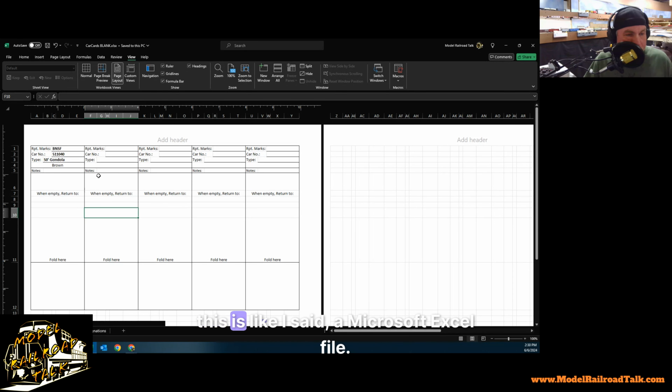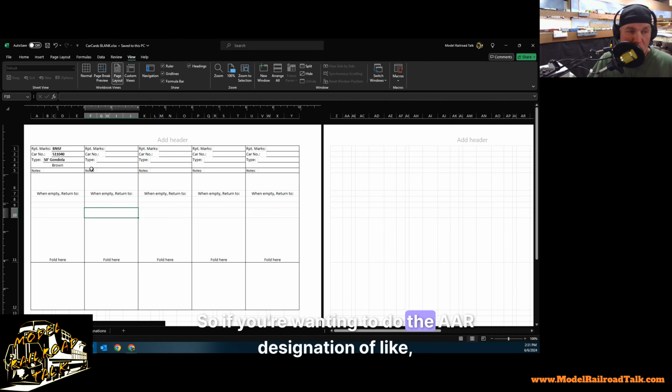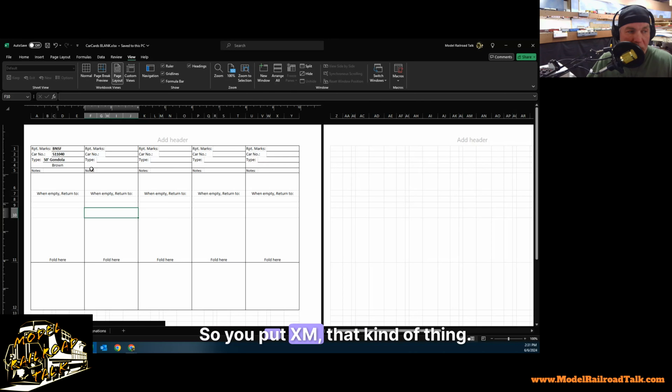This is, like I said, a Microsoft Excel file. When I got it, it had an extra line in here for AAR designation. So if you're wanting to do the AAR designation of, like, okay, a box car, so you put XM, that kind of thing. I do have the original file for this, so you just let me know. I can send that to you as well. But this is what I've done.